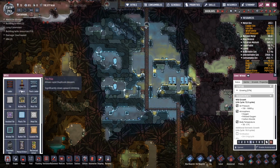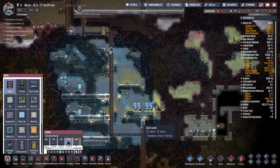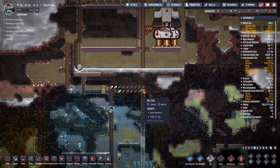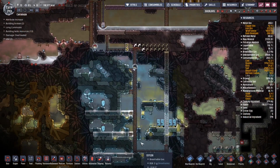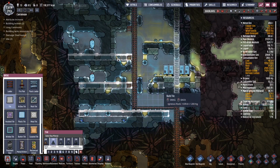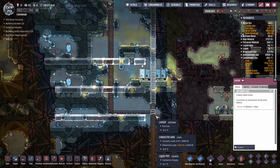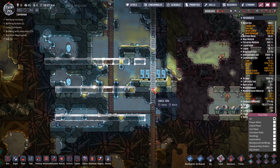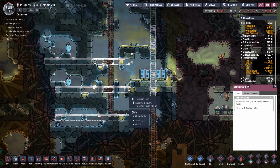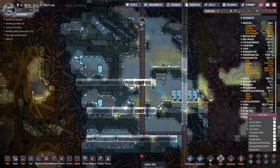Okay. Let's turn this into a bit of a farm. In fact, what we should do, maybe I'll extend this ladder here, and then they can just walk across there instead. And then we'll get rid of this ladder, and I can go all the way across. That's much better. It means I've got to get rid of a few things here. Can I break this? Oh no, I can't break that. That's annoying. I can break this. No, I can't break the light fixture. Come on. Lucky there was a gap right there for the ladder to go through.